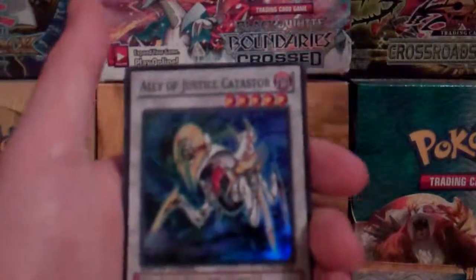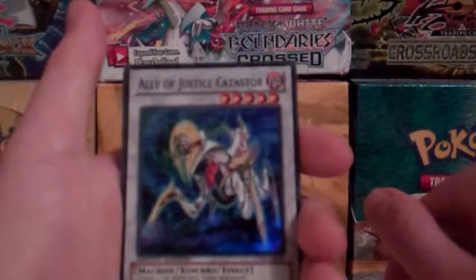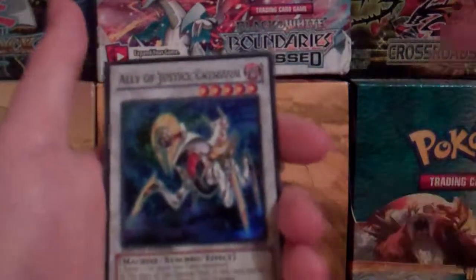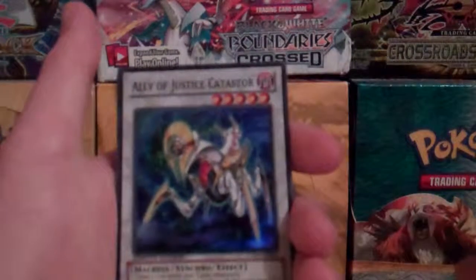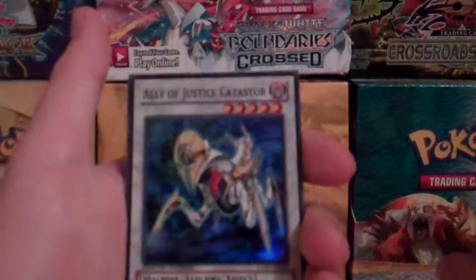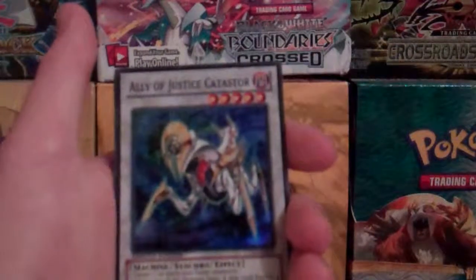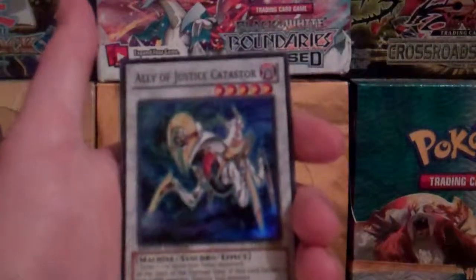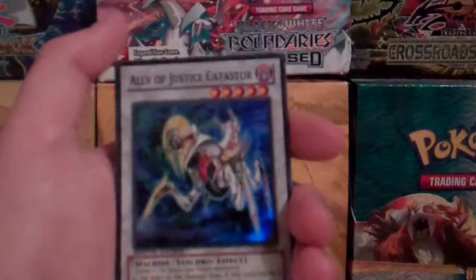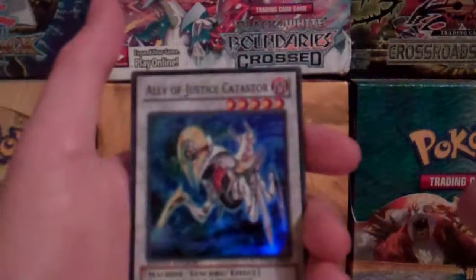Then, yeah, this is another case. Allied Justice Catastor. This is another card that people are looking for, because this card is pretty good. It's good in side decks. If it attacks, you get to destroy an opponent's monster that isn't dark, but I know a lot of monsters are dark these days, so it's a good card to have.